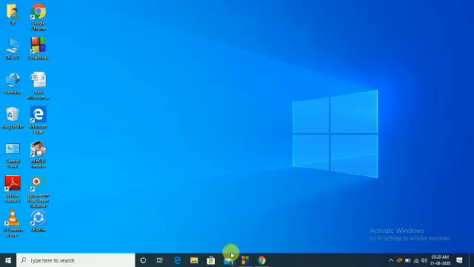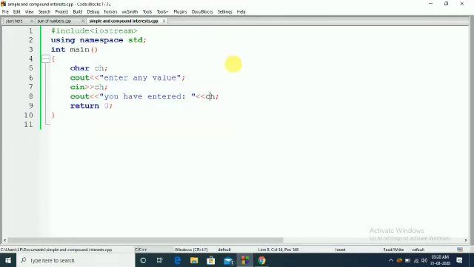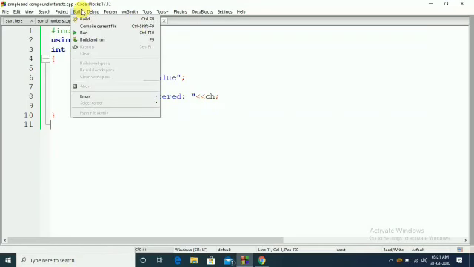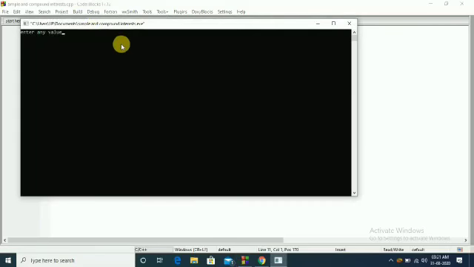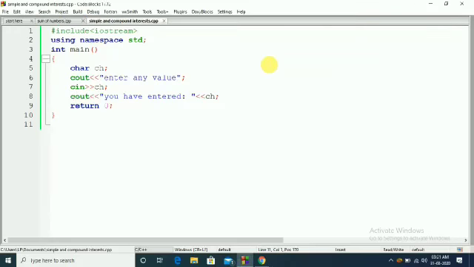Okay guys, so we are ready to write the program. I have already written the program for you. You might pause the screen and write this program. This is a very simple program, that's why I already wrote it. Now let's build the program and try to run it. Here it goes. Now I enter 130 and it displays 1. You can clearly see on the output that I entered the value 130, but the display is showing 1. Now why is this happening?